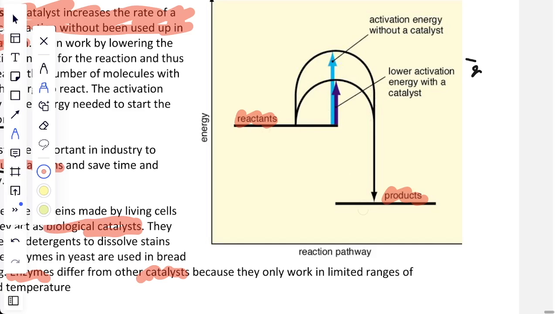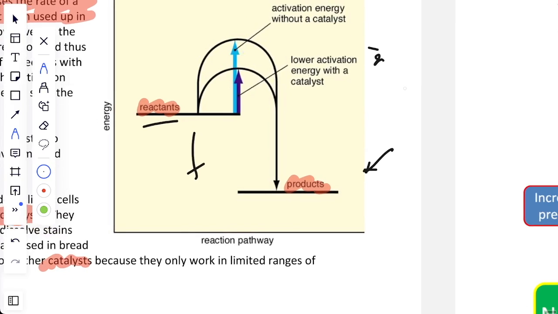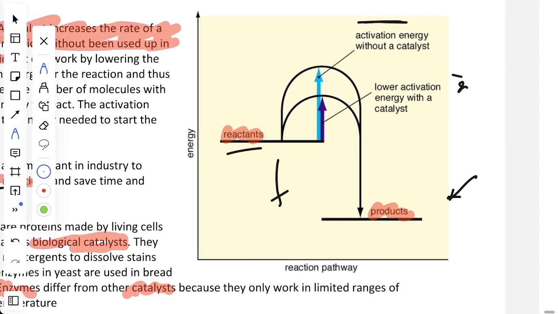Now later on we'll look at it that from reactants to products, if you go down, there's actually a way to draw these types of graphs. One might ask, why are the products down? I don't know if it's in this chapter or not, but we're going to go over these types of graphs. Okay, we're going to learn how to draw these types of graphs. I believe they'll come later on in this video. If not, I will come back to this and I will teach you how you draw these types of graphs.